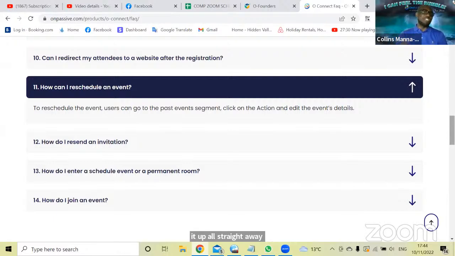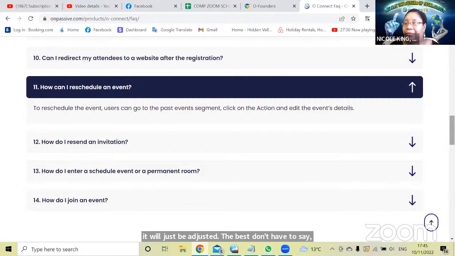We're talking about the time factor here. It saves time, rather than going to the front page and deleting it. You can just go straight to the settings, adjust it, set it up again, and it just picks it up straight away. Most of the time it will trigger an email to you straight away. A lot of people don't know that it will just reset everything. And if you've already sent the event out, it will just readjust. So the person doesn't have to say, oh, I didn't get it. It's there straight away for you.